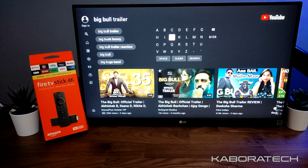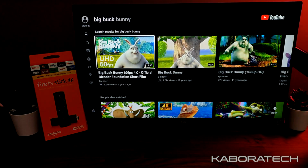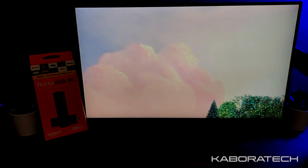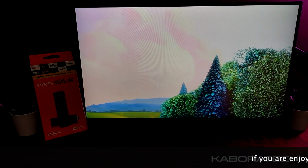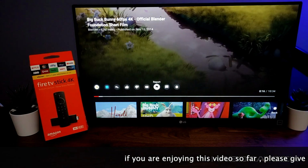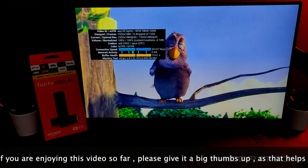And remember that the screen that I'm using, it's 1080p, so the Fire Stick will detect that the screen is 1080p and will not give me more than 1080p. It's the YouTube application that detects that the screen is only 1080p, and so the video will be limited to 1080p.